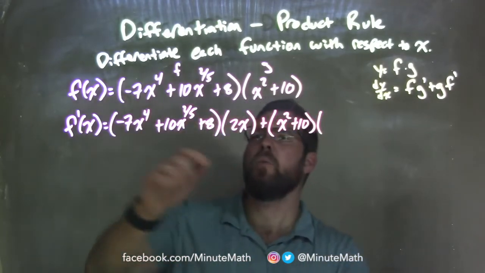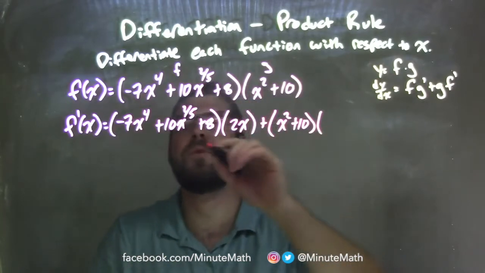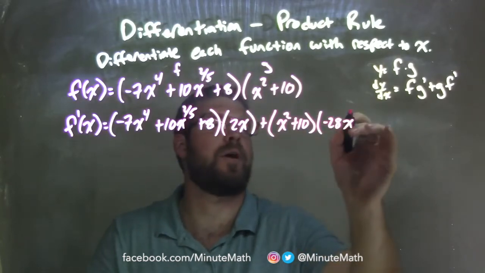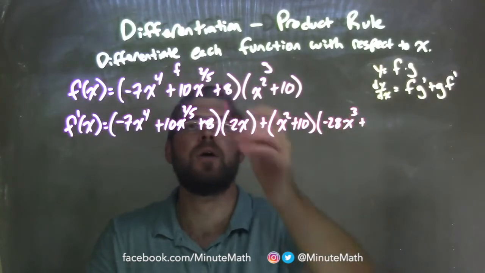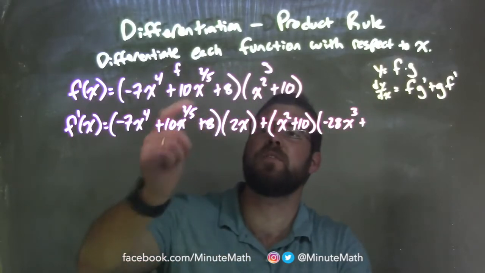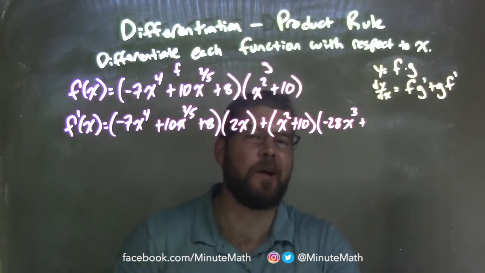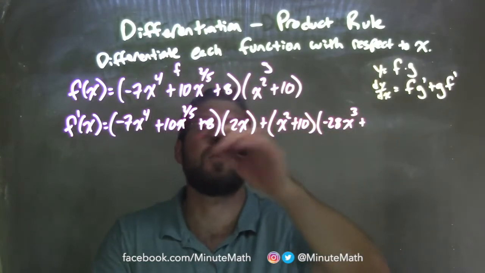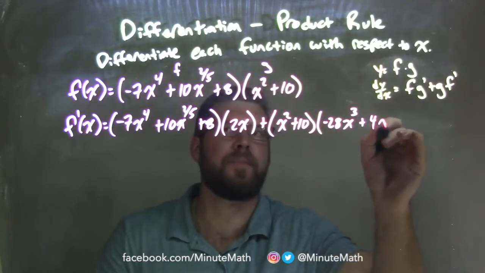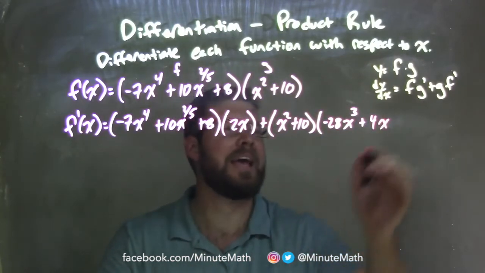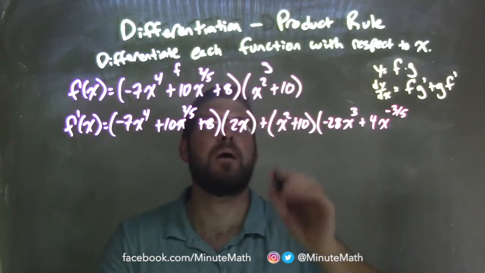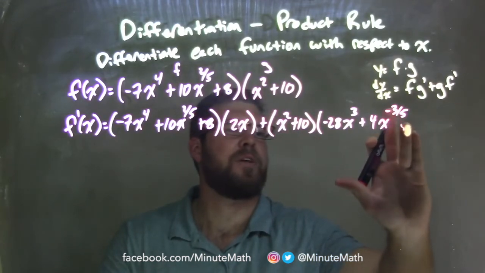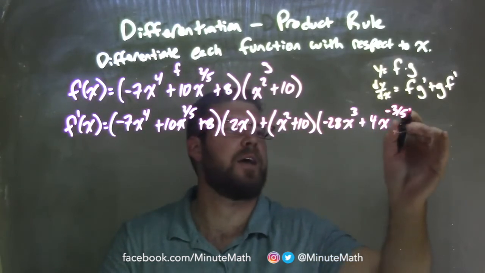So we have negative 7x to the fourth, we take the derivative of that. 4 times negative 7 is a negative 28. X, we subtract the exponent by 1 to be to the third power. Plus now, the 2/5 comes out up front, and the 2/5 times 10, well really that comes out to be a 4, right? The 5 and 10 kind of cancel out, giving me a 2 up there, and 2 times 2 is 4, or 2 times 10/5 is 4. So we have 4x, now we subtract 2/5 by 1, which gives me a negative 3/5. Then plus, at the end, derivative of 8, which is just 0, so we don't need that plus right there. I'm going to cancel that out, and there we go.